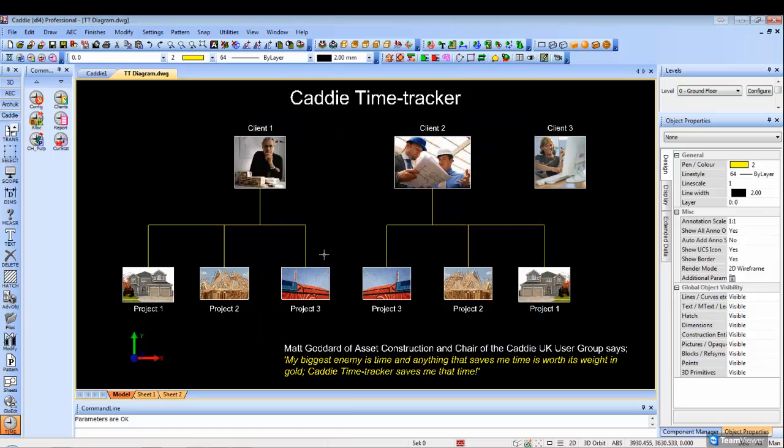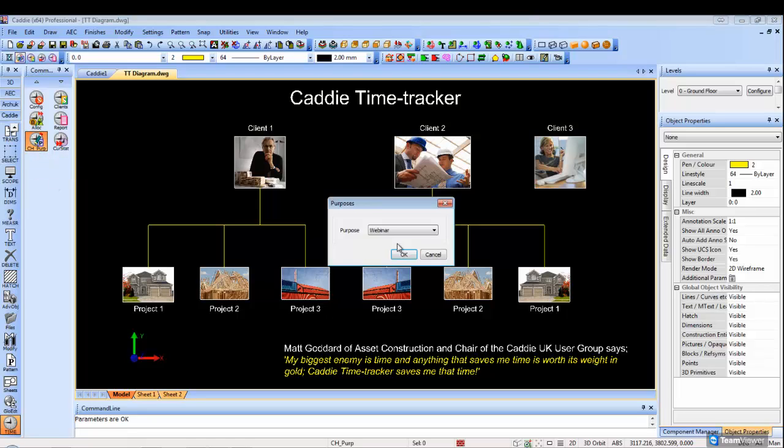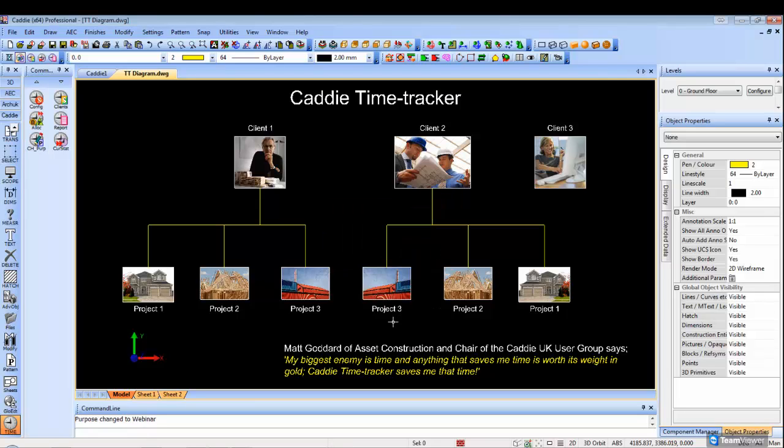Did a drawing, and maybe you thought you'd just have a look at it, maybe you just wanted to print it, and then you thought, spotted a mistake, you might need to change the purpose of that session to editing. No need to just delete the drawing and then open it up again, no need to close it. You can simply go to change purpose, and that will give you access to the purposes drop down where you can change the purposes for that particular session on that particular drawing.